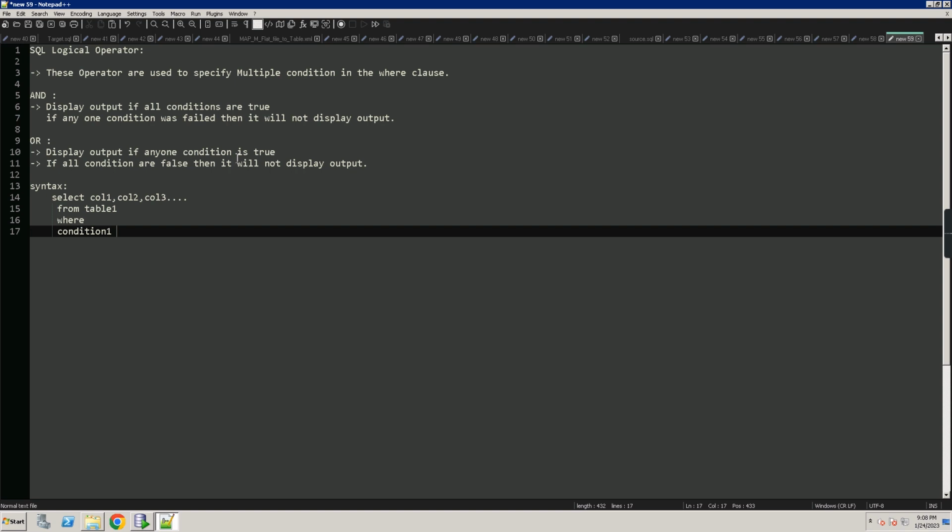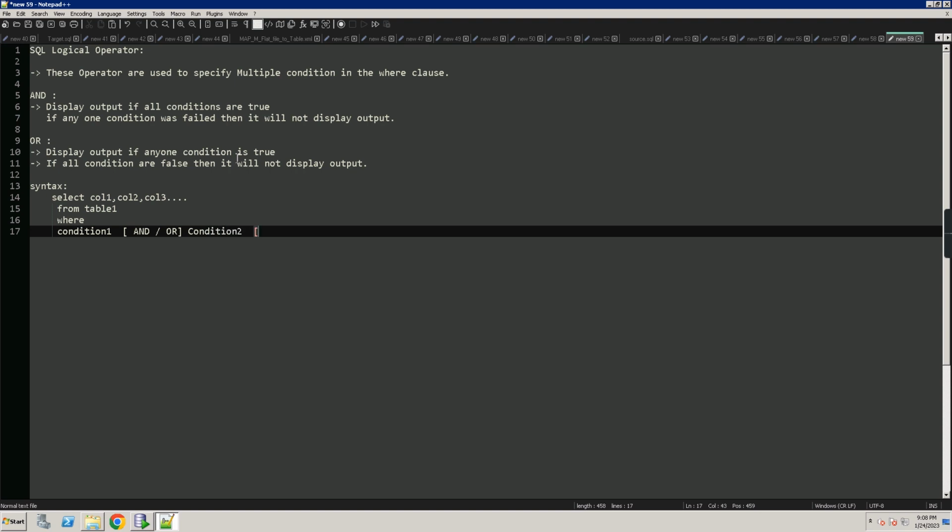Okay, we are given one condition. Then after that we can use AND or OR operator. If you are trying to pass multiple conditions, then we use AND or OR, and then after that again a condition, condition 2.